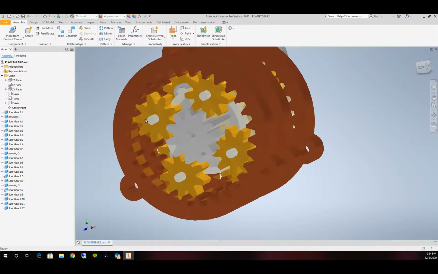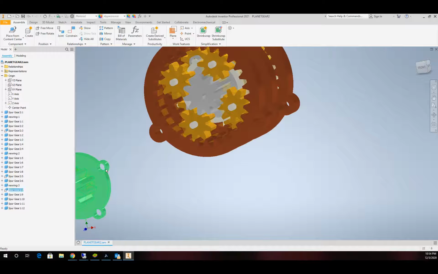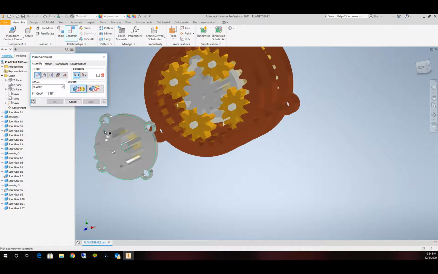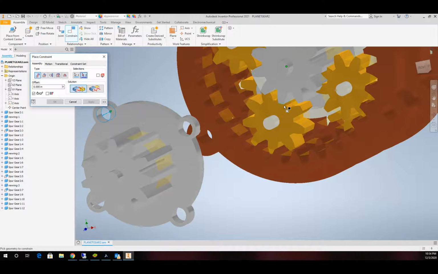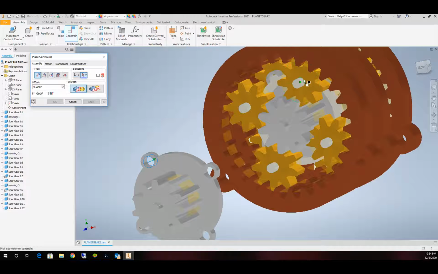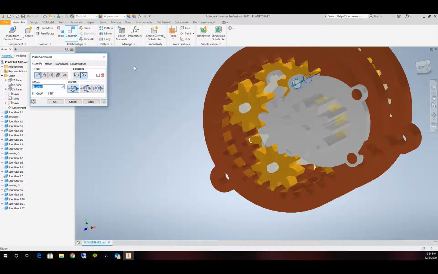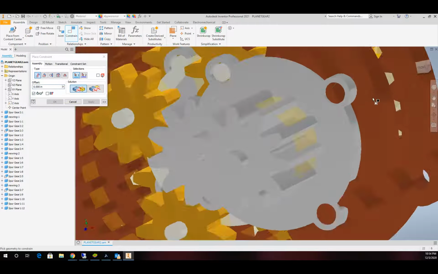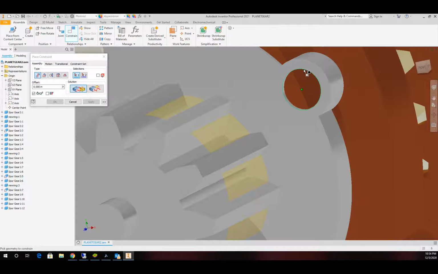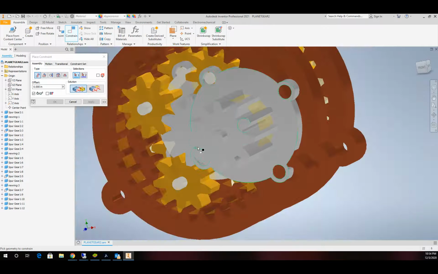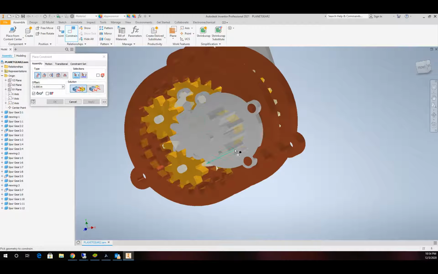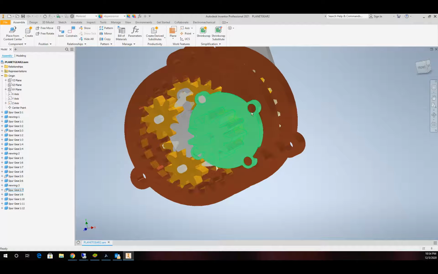All right, last part, last sun, same method, axis of one of the holes to axis of one of the shafts, axis of another second hole. It's being a little tricky. Let's undo that.